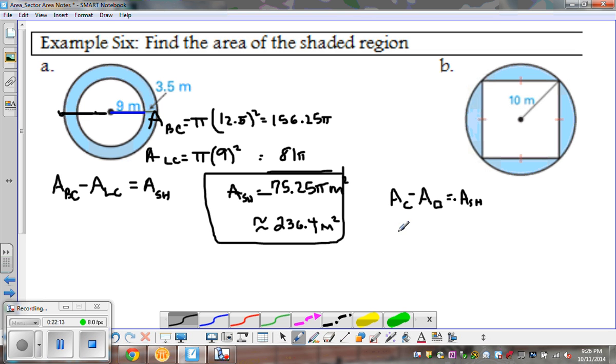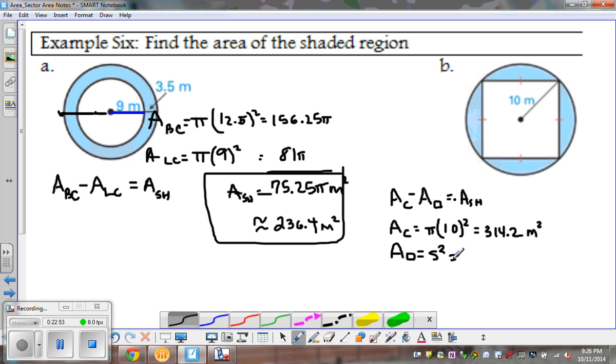Now, to find the area of my circle here, all right, it's a circle, so we do pi times my radius. Now, if you kind of turn your head to the left a little bit, you see that the radius of your circle is actually 10. So it's going to be pi times 10 squared. All right, well, 10 squared is 100, so it's 100 pi. So it's actually going to be right around 314.2 square meters. All right, so I want to subtract off the area of my square. Now, remember, the area of a square is your length or your side squared, or length times width, or base times height.